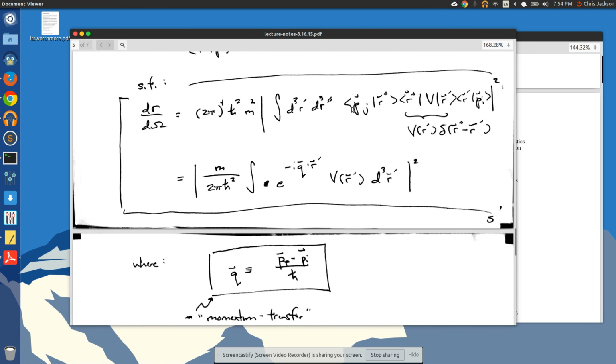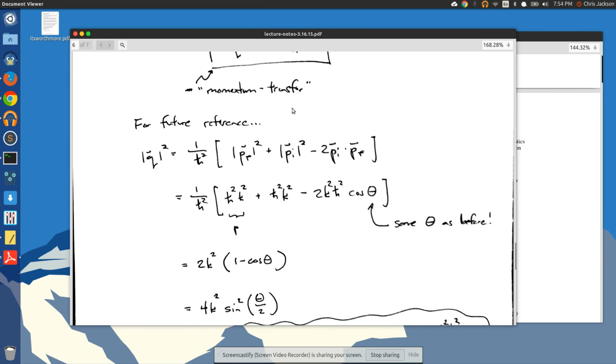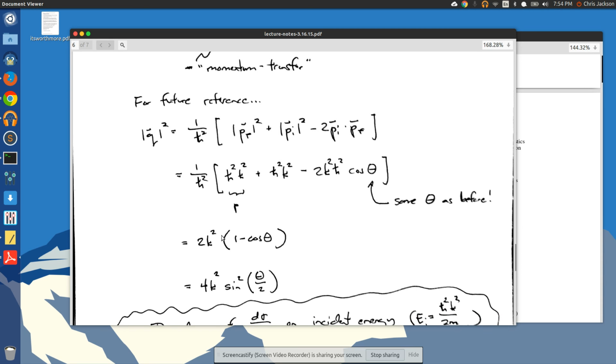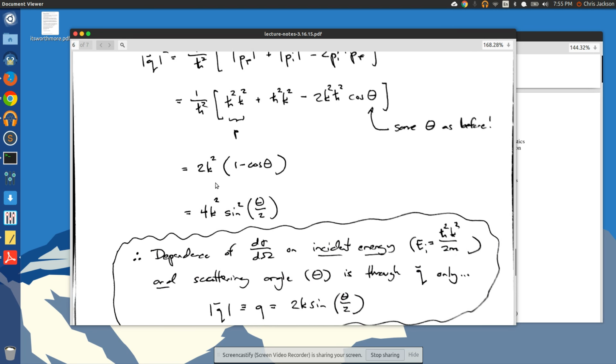We're assuming they have the same magnitude, and that magnitude is just h bar squared k squared, whatever k is. The dot product of these two is given in terms of that angle, the angle that we were just talking about. So you can write down that dot product and factor out the 2 h bar squared k squared. H bar squared cancels this h bar squared, and we end up with something that looks like 2k squared times 1 minus cosine theta for the momentum transfer squared.